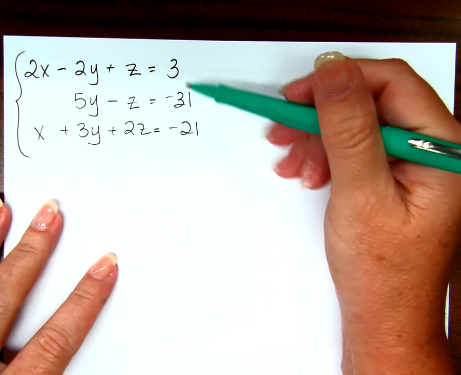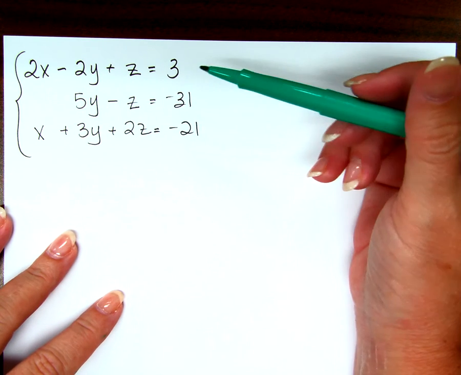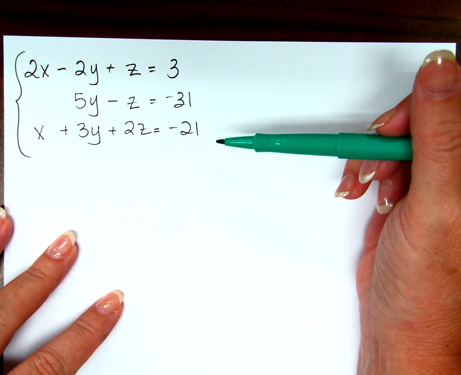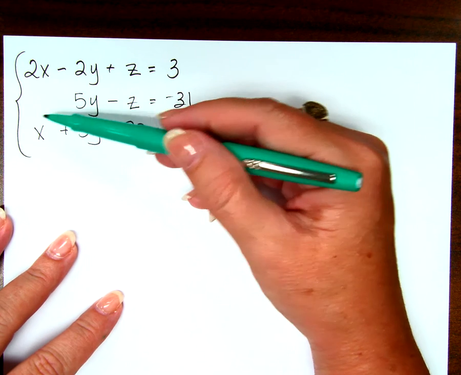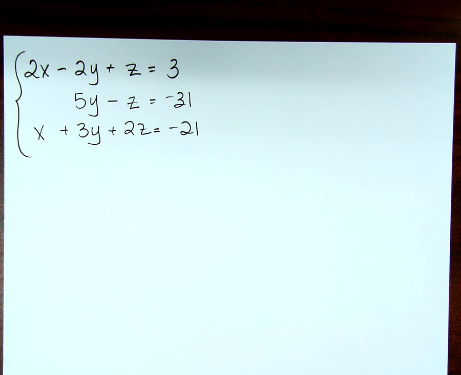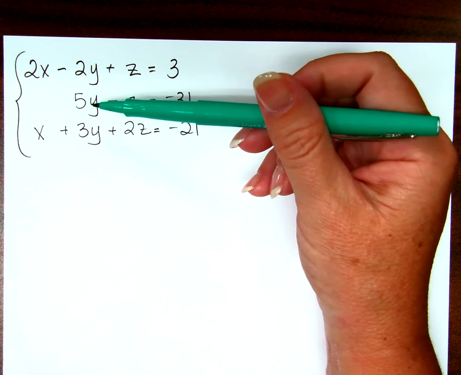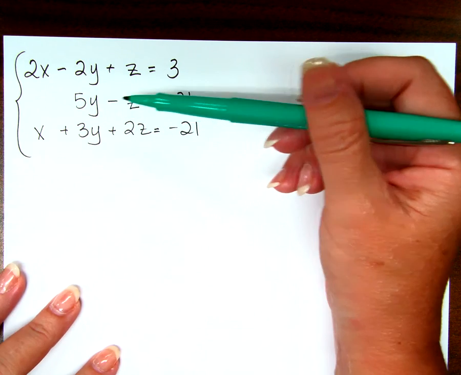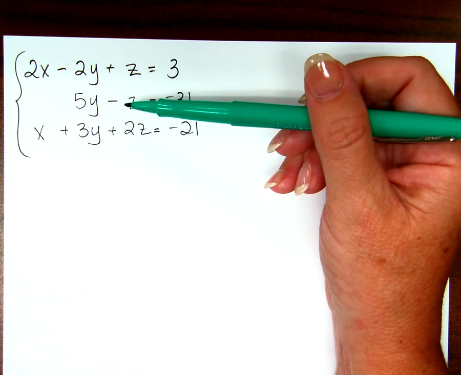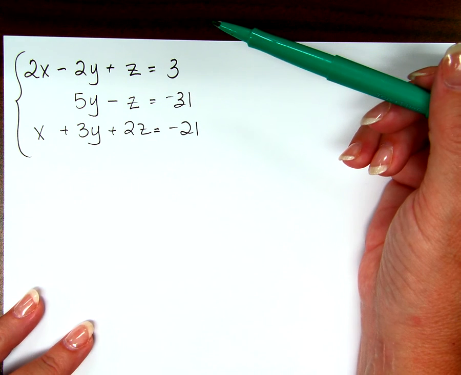So I started off with an easier problem. Why do you think this is considered an easier problem? Right, the middle one is missing a variable, right? So here's what we need to think about. If we're eliminating a variable, that means we're getting rid of it, right? This equation already has a variable gotten rid of, right? It only has two variables. So that should give us a hint in a problem like this which variable we should try to eliminate.